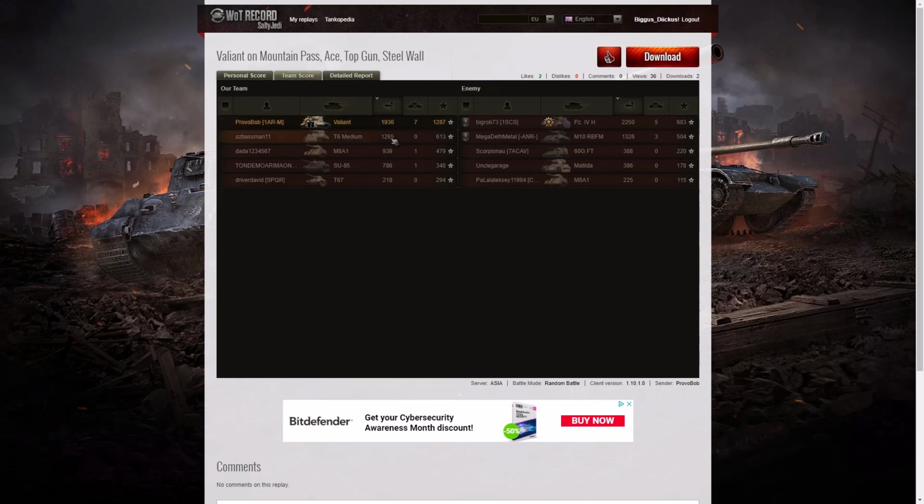We look at the team list, we can see that yes, the Panzer IV-H on the enemy team managed to get a high caliber for 2,250 hit points, slightly more than ProvoBob, and some of those hit points belong to ProvoBob, so if he'd actually taken that guy out a little sooner, it might have been a bit closer. But yeah, that guy had the dirt gun, and that's probably why he managed to get a higher number of hit points overall. So 1,936 hit points for ProvoBob was the second highest damage, and the third highest damage was that M10 RBFM on the enemy team with 1,326.